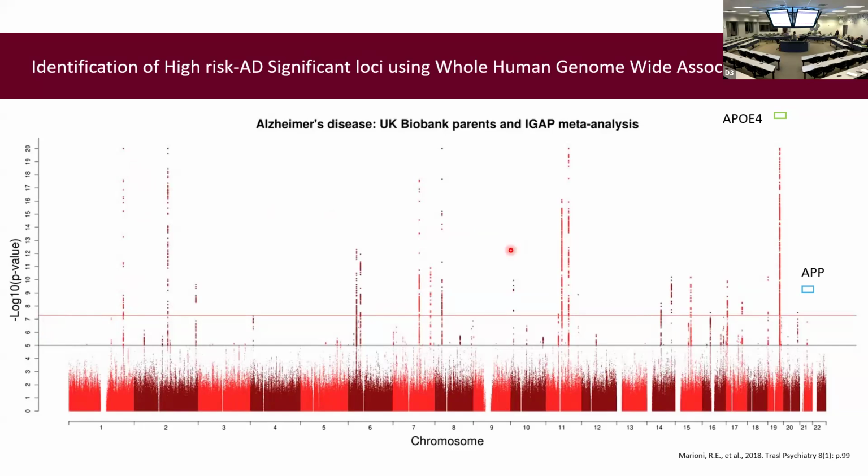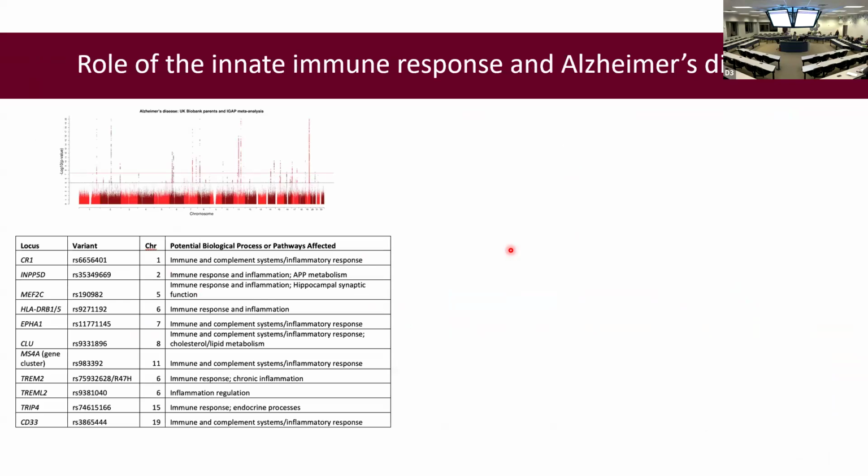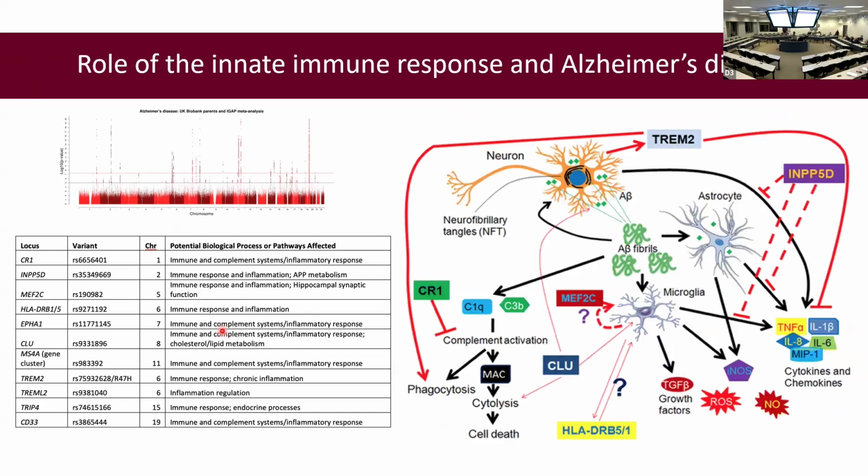Now the research is moving from thinking we're going to fix one mutation, one gene, and see if we cure the disease. We're trying to understand that we need to play in a much broader field. And my field is the immune system. Here I'm pointing out the mutations or genes that are involved in the immune system, in the cells of the brain. Because, as I said, Alzheimer's is really complex. There are multiple players, multiple proteins, multiple cells playing a role in developing or not developing Alzheimer's disease.